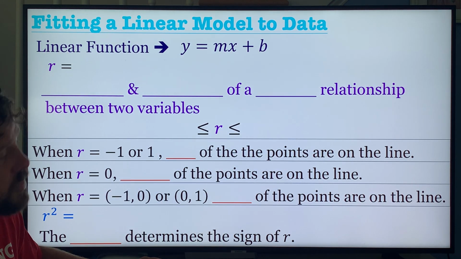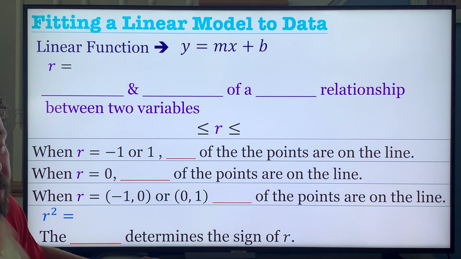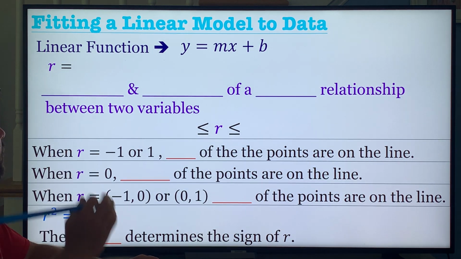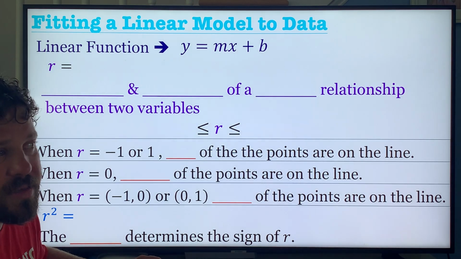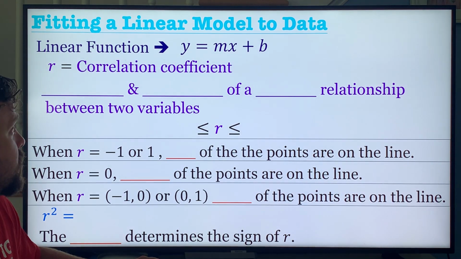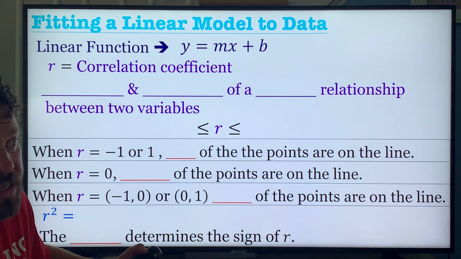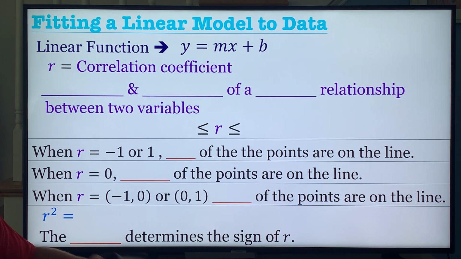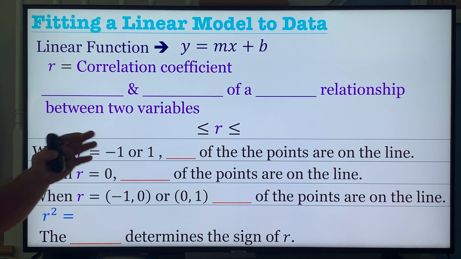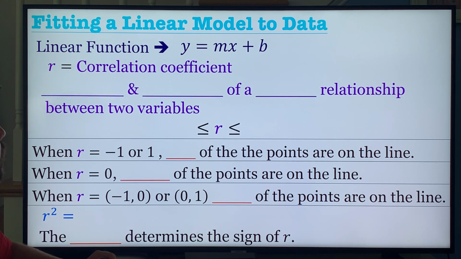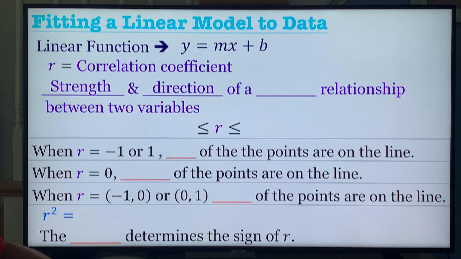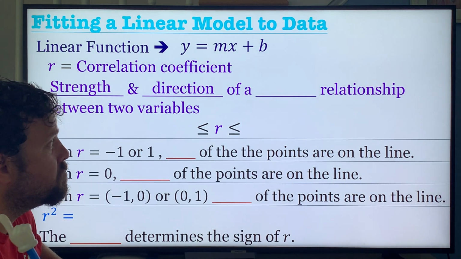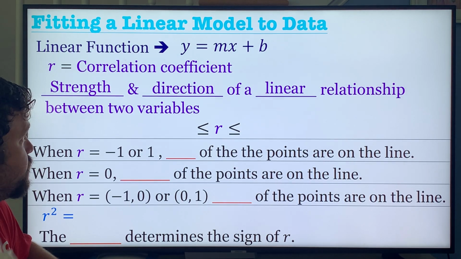All right. Now, there's something we need to know, though. There's something very important about this. There is a little letter called R. Now, I don't expect you guys to get this: it's the correlation coefficient. Why is it called R? I mean, why not C? Well, C is used up for something else. C is the natural constant, so you can't use C twice. Now, the correlation coefficient is the strength, it's almost like a vector, the strength and direction of a blank relationship between two variables. Linear relationship.